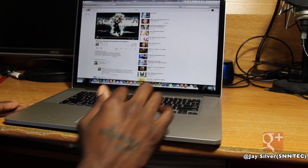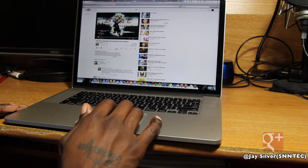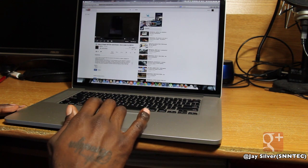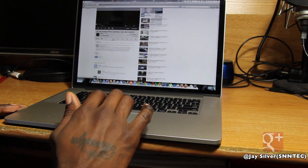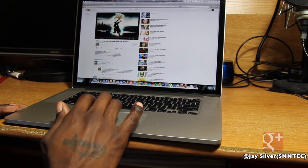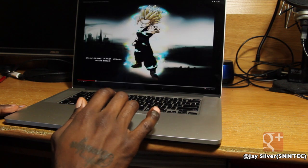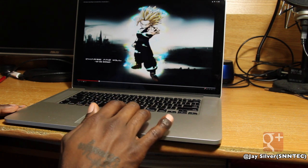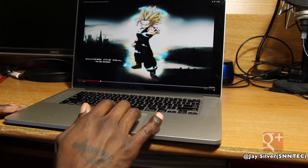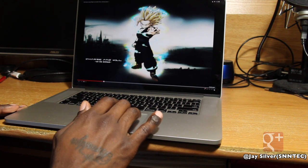I'm going to have to look for a USB hub extender, because I like to have a few things attached to my laptop. My USB condenser microphone, my Elgato Game Capture HD, my EO E10 USB headphone amplifier, which is kind of like an external capture card, and I also have a Kingston card reader for other types of cards, such as Memory Stick Pro Duo and the micro SD card slot, without using the regular SD card slot built into this device. Also, another con, and this is kind of a huge con, the price.